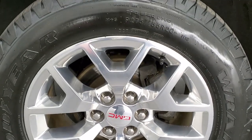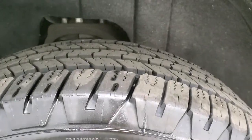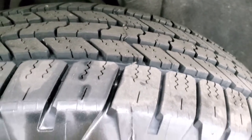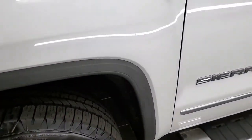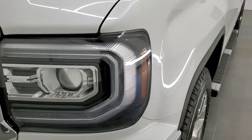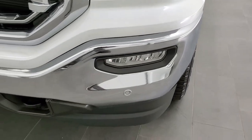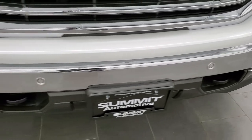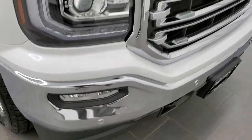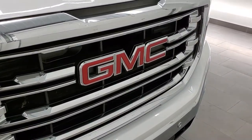It comes with the 20 inch polished aluminum rims and it has brand new Goodyear Wrangler SRA 275/55 R20 tires. You can still see the little wear knobs on there — we put those on in our safety inspection. All the way around the front fender, no dents or dings. It has the HID headlamps, the LED running lights, and the LED fog lamps. We'll turn those on at the end of the video so you can see them running — pretty impressive how bright they are. The front bumper is in excellent condition, no dents or dings, and it does have the front bumper parking sensors and the chrome trimmed grille.